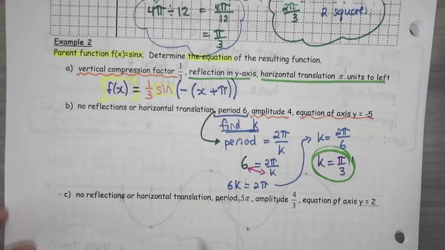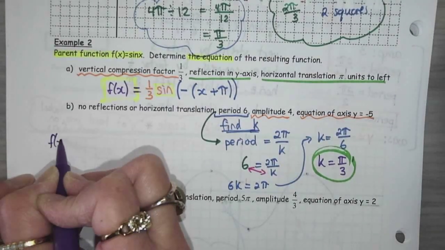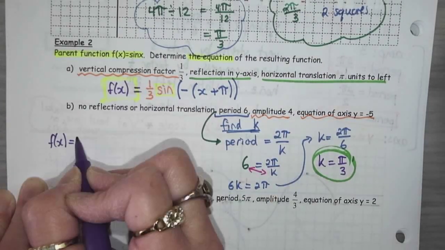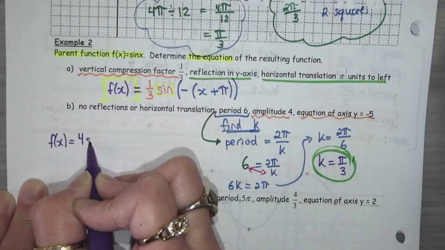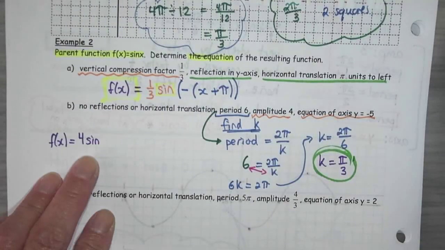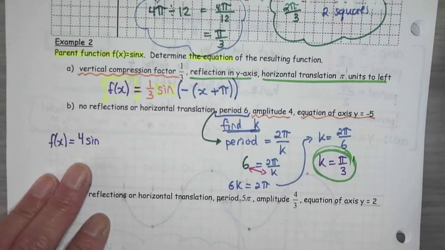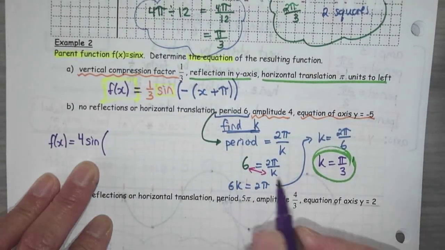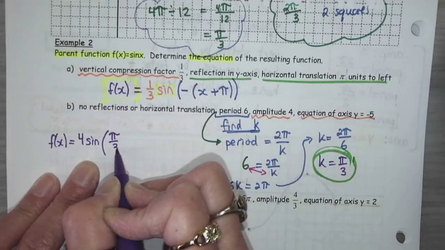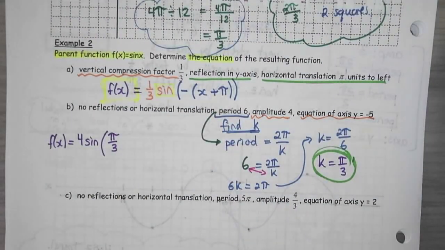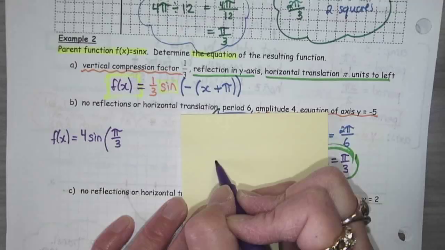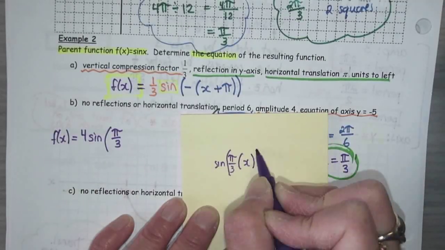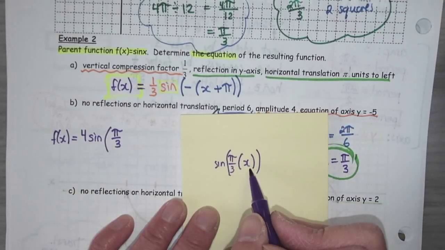All right, equation. So f of x or y, amplitude is 4. Put the sign. Don't forget to put the sign. You'll kick yourself and be like, what? I forgot to put the trig part. So sine or cosine, the parent function. Bracket k, pi over 3. Now, you don't need a double bracket, right? So some people do pi over 3 and then bracket x. You don't need that extra bracket if there's no translation.